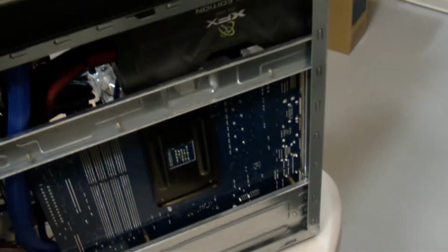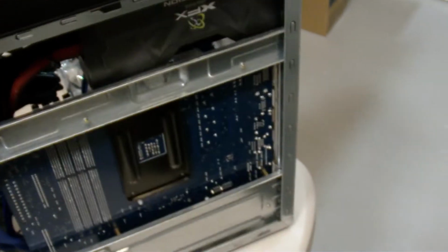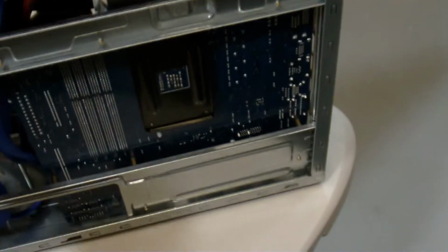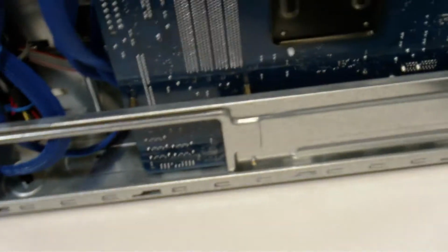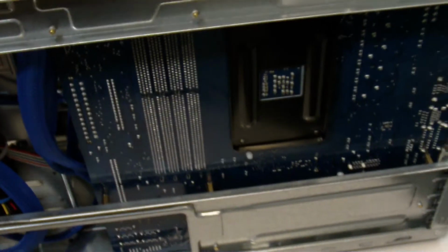This case is designed well. As you can see, there's actually no back plating here. There are 2 support beam bars. Not much room for hiding your cables, but I have hidden some cables here. I have a 120mm fan in front. The handle is great, by the way. The handle is great, and it does support the full weight of the system.